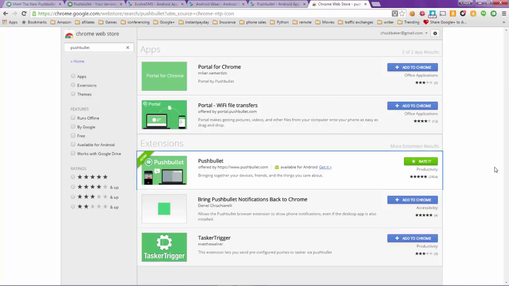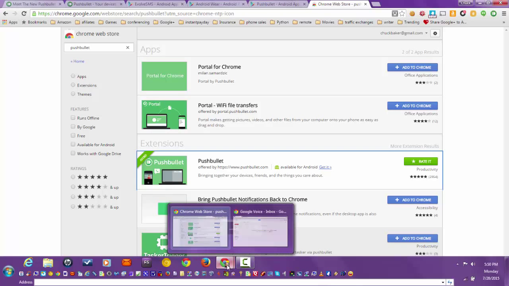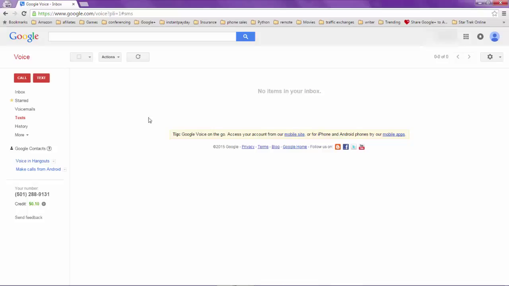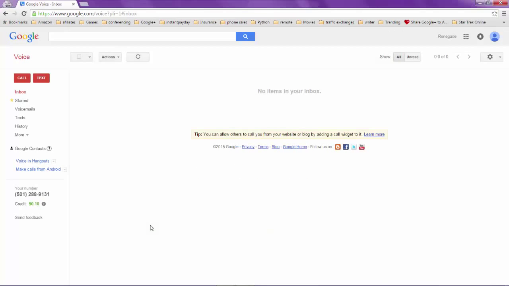Since I just reinstalled the Pushbullet on my phone, we're going to go here, and I'm going to send a Google Voice message to my phone, and I'm going to say, hello, this is a test, and I'm going to send that. And it should come up on my phone and my Android device.